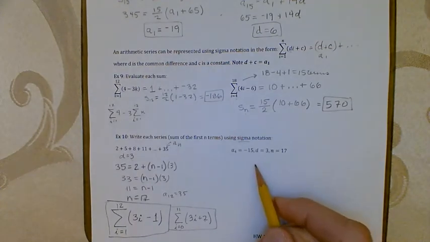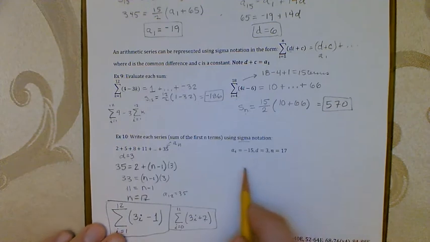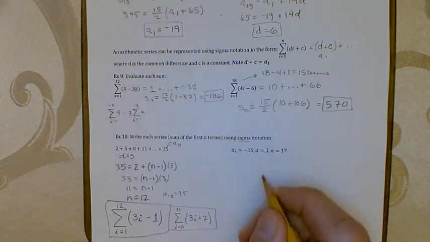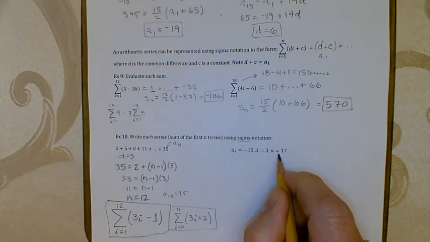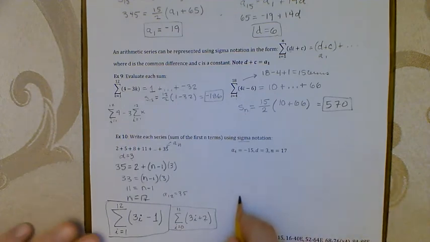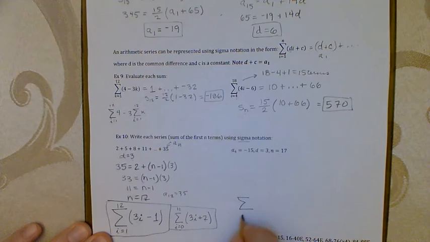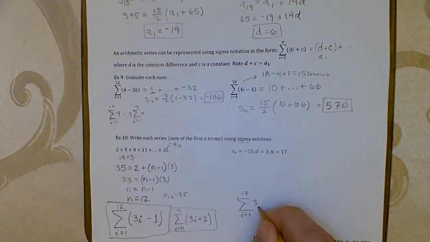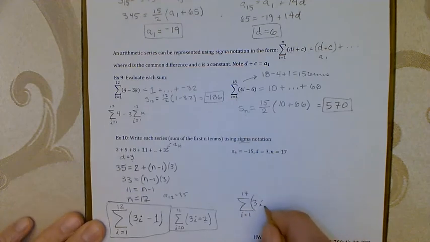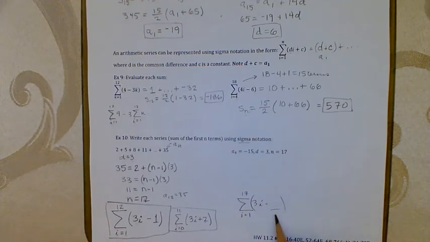So let's try this next one. So they tell us, instead of giving us the sequence of numbers, they tell us what the fourth term is, they tell us what d is, they tell us the total number of terms in this case. So to start with, I know I can do i from 1 to 17, can definitely do that. And I know a difference of 3, so I know I'm going to have a 3i. I just don't know what this other thing is going to be.